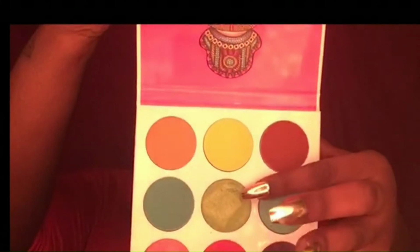Now I'm going to the Zulu palette by Juvia's Place, and we're going to take this green shimmer shade and apply that to the inner corner of our eyes. But I'm not going to take this all the way up and cover the whole crease. I'm going to leave a little line above, between the green shimmer shade and the top of the cut crease. It's going to be a complete empty space. So don't bring that shadow all the way up to the top and don't bring it all the way out to the end.